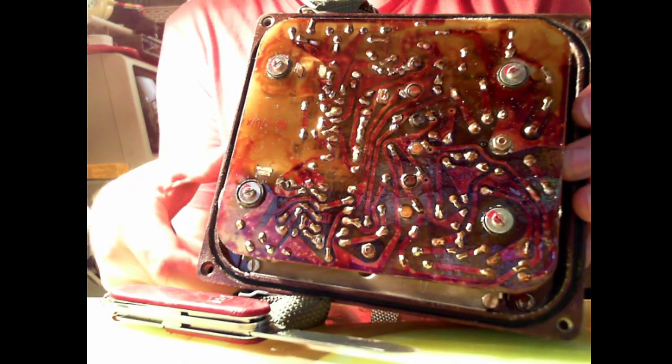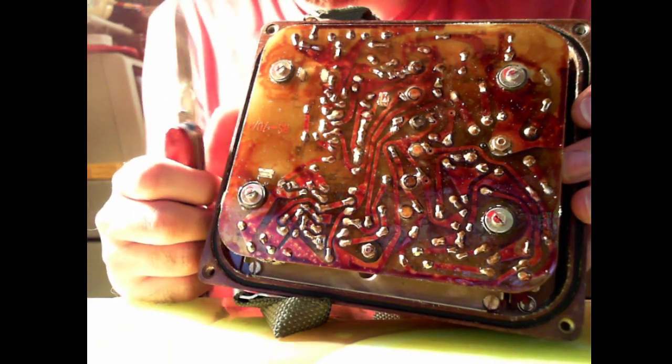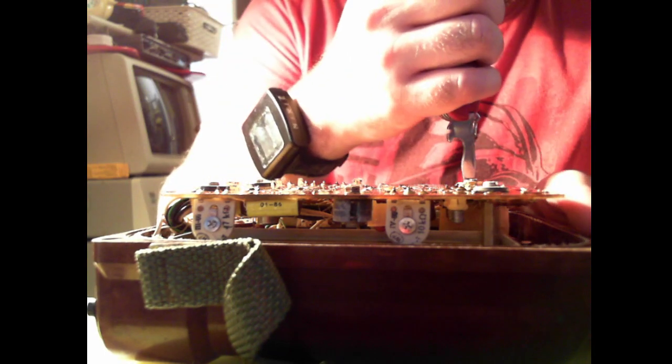Look at that board. Conformal coated to keep the moisture out. Vari caps. Oh my god, this thing is a thing of beauty. Oh yeah, they got more anti-tamper detection stuff here. Well, smells super ancient in here. This is actually on rubber grommets.